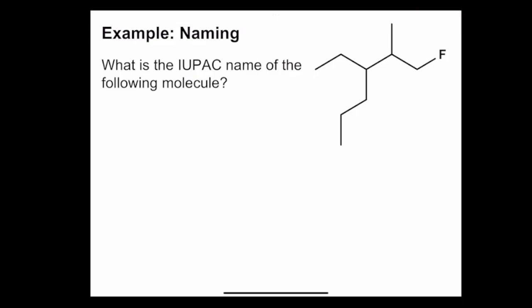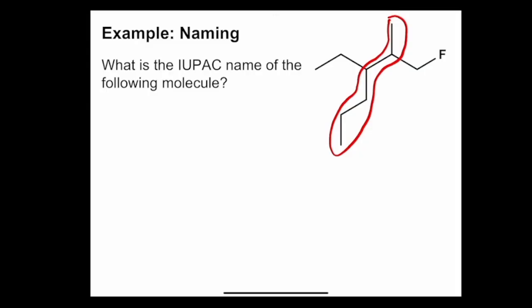So we got 1, 2, 3, 4, 5. If I just go left to right, if I start up here at the top, 1, 2, 3, 4, 5, 6, I could potentially do this. Is that a good choice for my longest carbon chain? I'd go one more. Why is this a problem? We want the substitution groups being the lowest. Well, not just being the lowest.